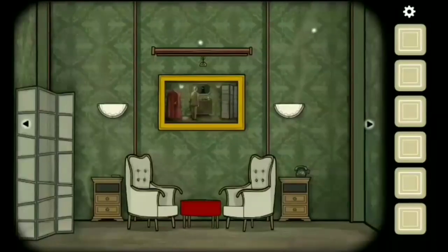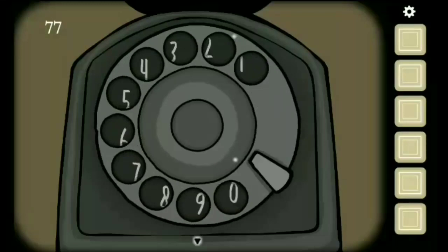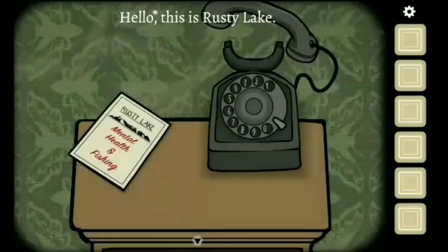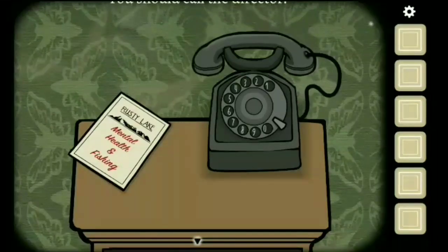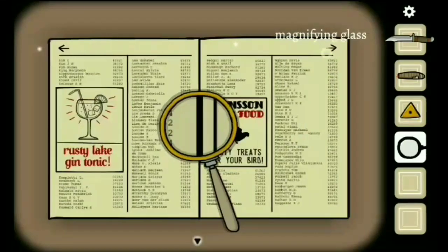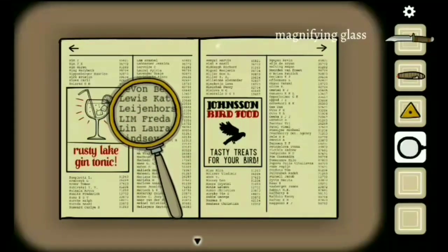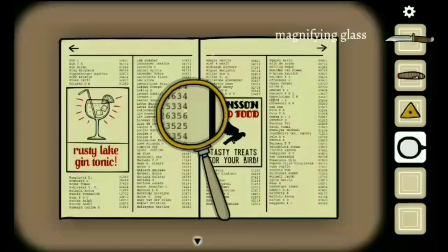You have to call that number, because you saw a symbol of a telephone in the clue. This will result in a conversation between Dale and Rusty Lake, and they will instruct you to call the director. In the credits section of the movie you can see that the director is named Legion Host. You have to find his number in the telephone directory — his name is written as Legion Host Van Yes, with the surname before the first name, and his number is 15334, which you have to call.